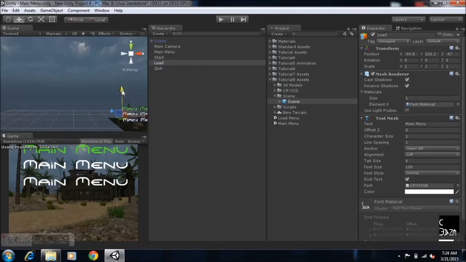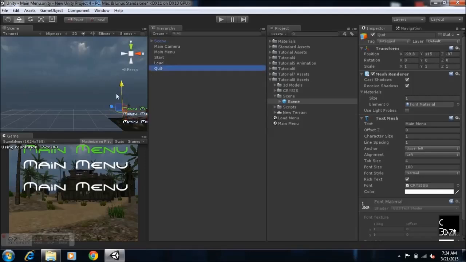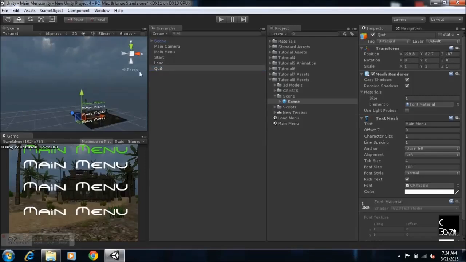Yeah, that's some good stuff there. Yeah, cool, good enough. And we'll just go and rename them as load, and the other one as quit. Yep, and that's that. Oh, and the first one is start. Sorry about that.